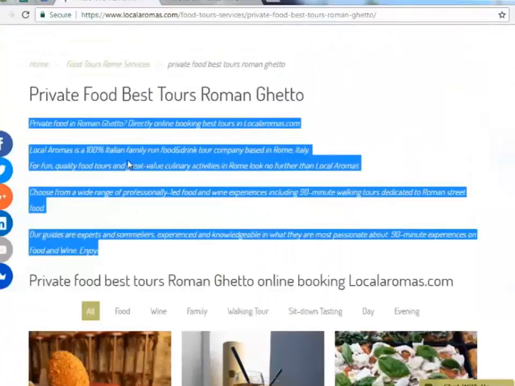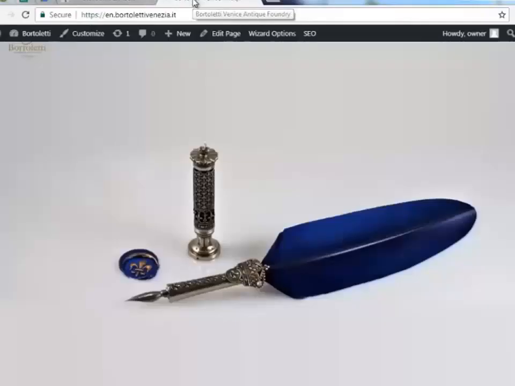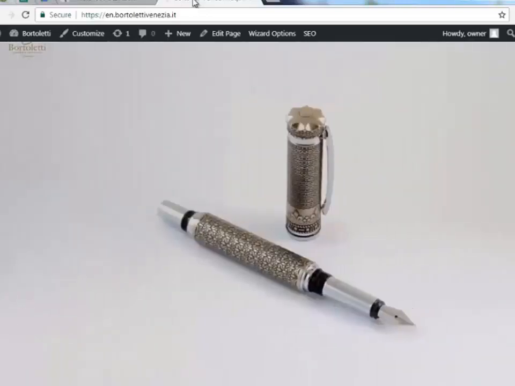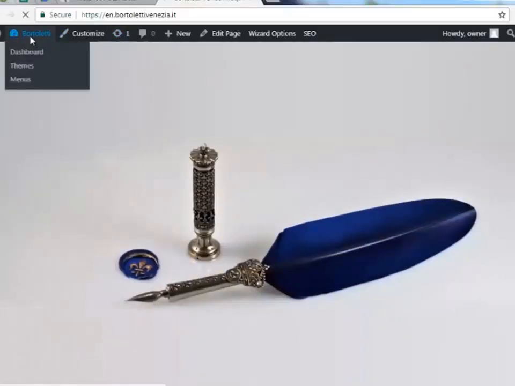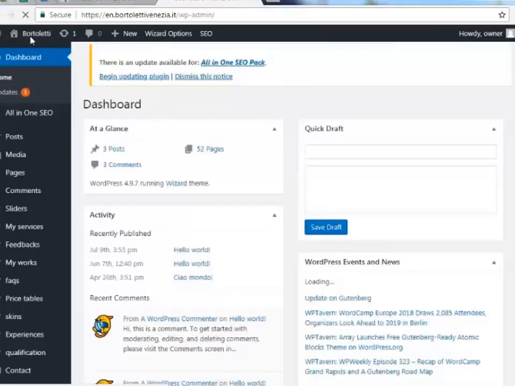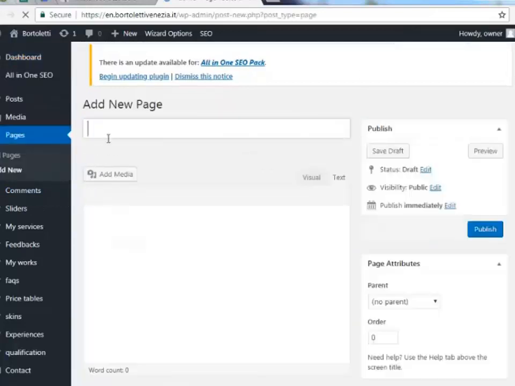Now, we will do it on this WordPress, which is one page of an international company that will make our organic positioning in more languages, including ours. Creating the template to be used for SEO is very simple. Now, we go to our WordPress administration page, our dashboard, and on the Pages section, we create a new page that we call Template SEO. So we will write here, Template SEO.